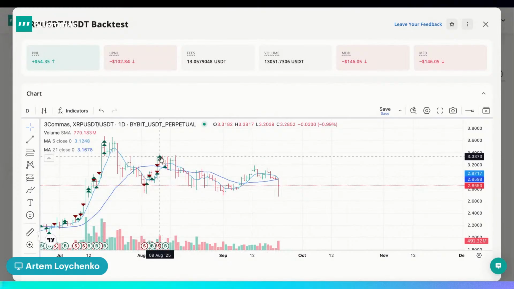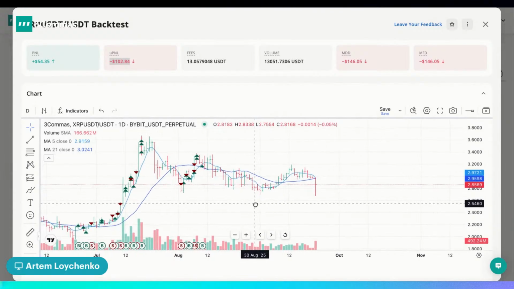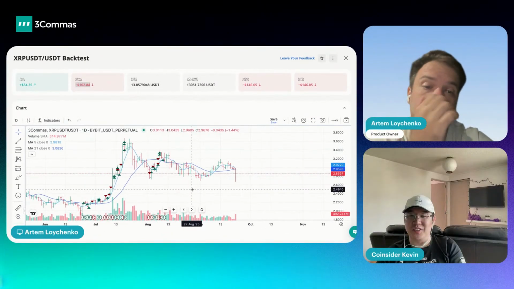So you can see that we got into the position and we stuck in it because the stop loss is not hit yet and the take profit is never there. So we're sitting in this UPNL, which is twice as large as our PNL, and we don't like it. Yeah, but it could reverse back though, right? For sure.